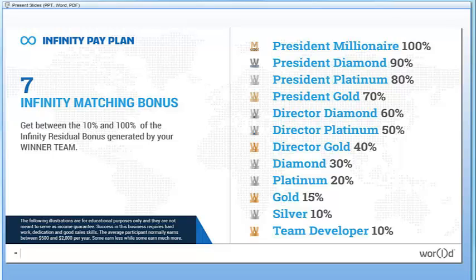Okay, gold, you need 2,000 in volume. You sign 10 people on the left, 10 people on the right. Again, they can come from the team. You could start with 2 or you start with 4 and everything else is on autopilot if you have some strong dynamic people that you're working with diligently and closely. Okay, and that's how your team will grow. And next slide, please.